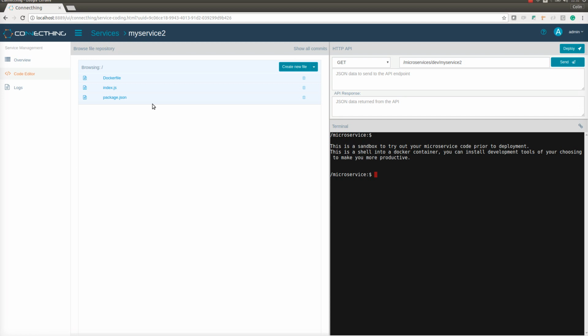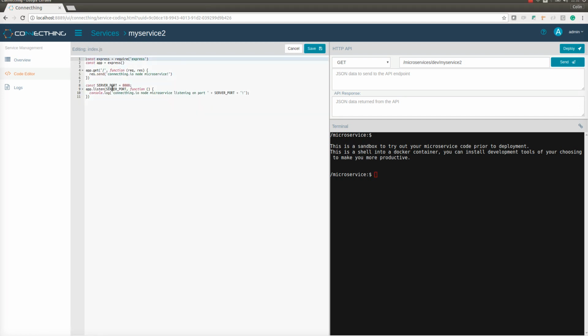So let's make one example change here. I'm going to edit the index.js file to give us a different output when we call the API endpoint. To reinforce the idea that we have a development version of our microservice and a production version of a microservice, I want to just put in this is the dev version.